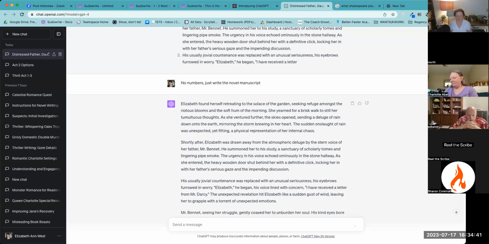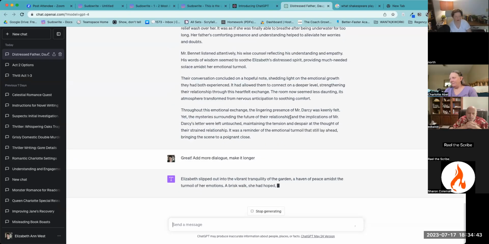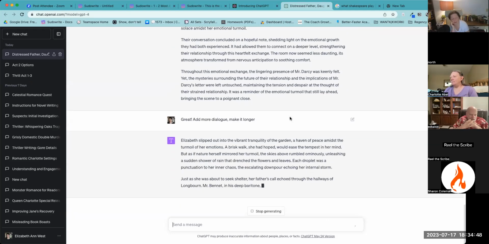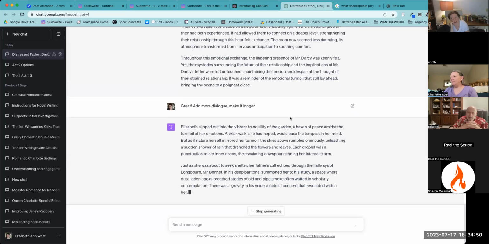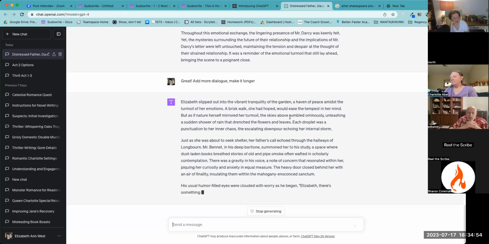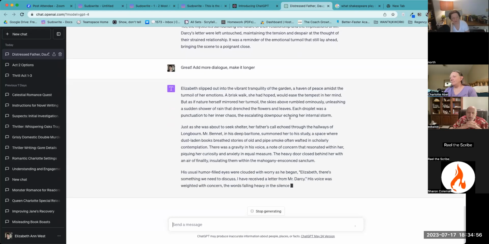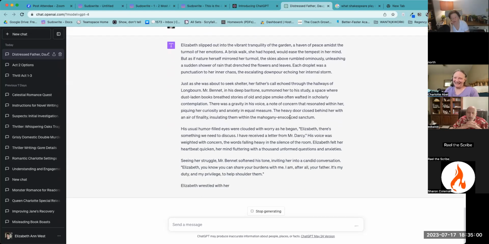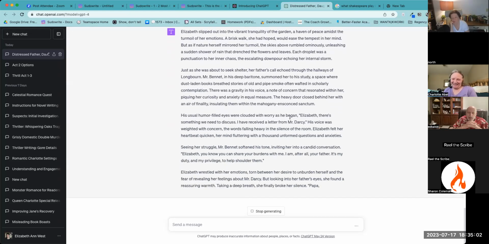Make it longer. And here you can see I'm sitting there and it's like, okay. And unfortunately, when you do this, half of the time, it'll start cutting things. It'll start changing things. It won't, because it only has a context window. I agree, Sharon. More words of crap isn't necessarily better. That's why it really matters to make sure that you can get out of Story Engine what you can use.